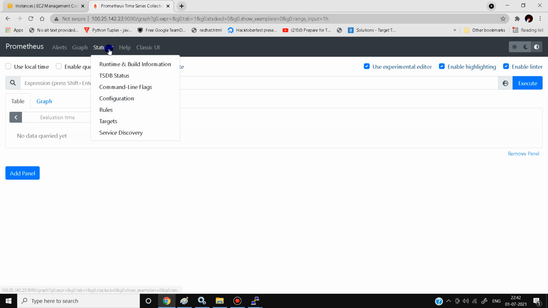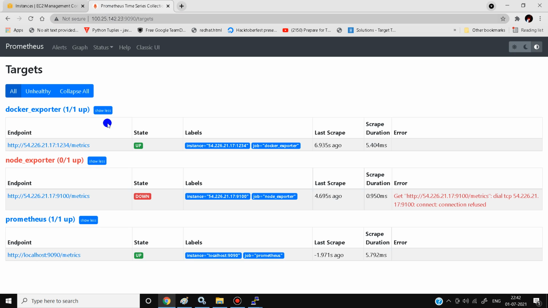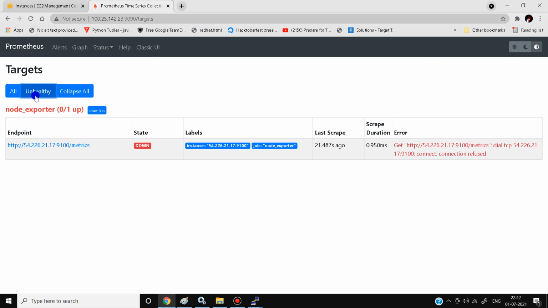Here I would like to check my targets, how many targets we have. I already performed this. Here you can see that for node exporter I have one target, and node exporter is in down state because it is not connected. Here you can see that it's coming in healthy state.